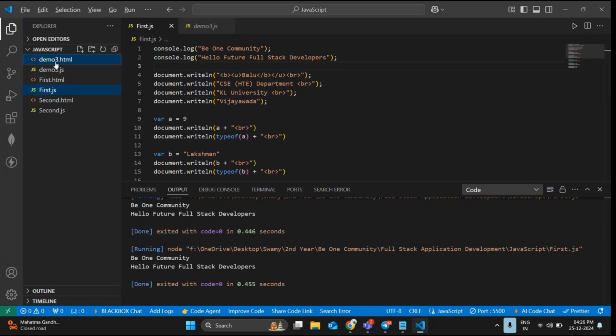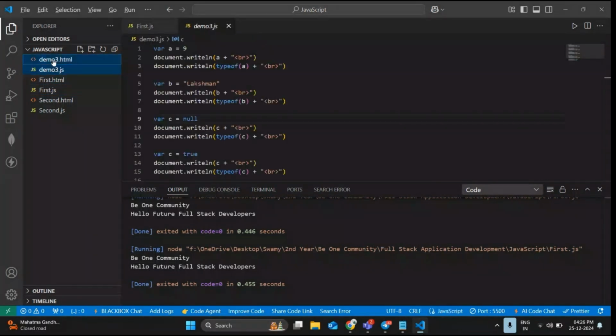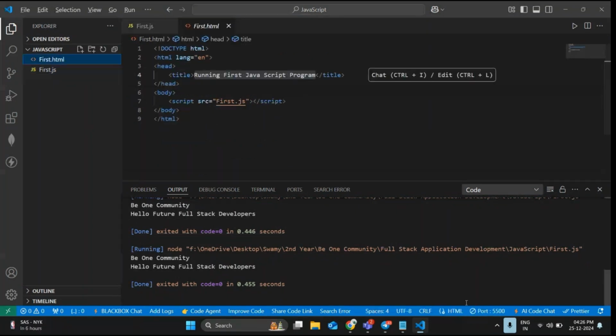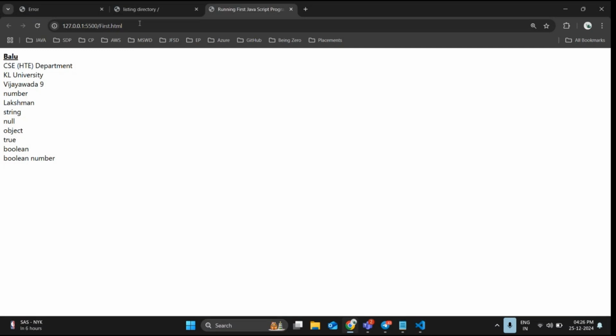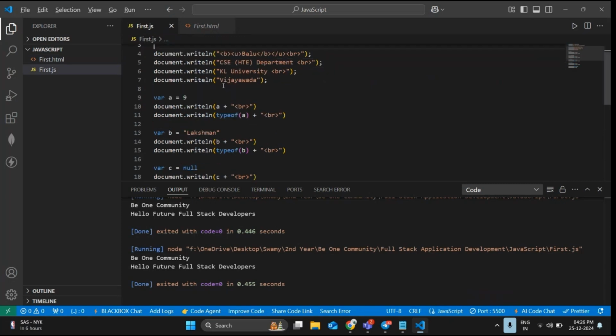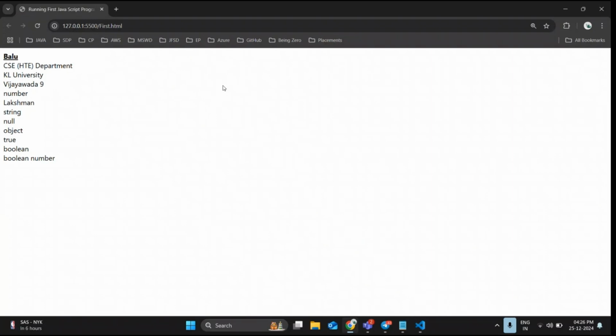I will delete demo3. I will remove demo3, demo.js and second.js. I will delete these files. Let us all run only one. Every output will be displayed like this, guys. I will arrange accordingly. మొత్తం అన్నిటికి రాస్తాను అండి. First demo, second demo, like this, I will put in a center tag.